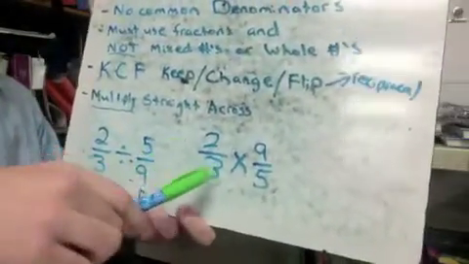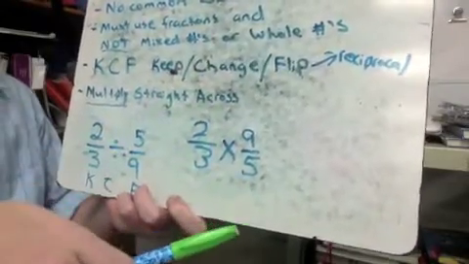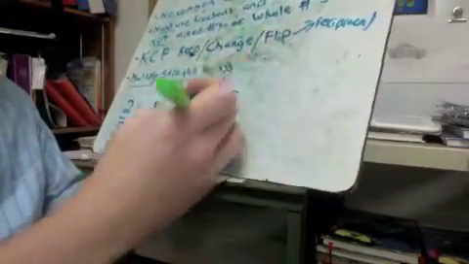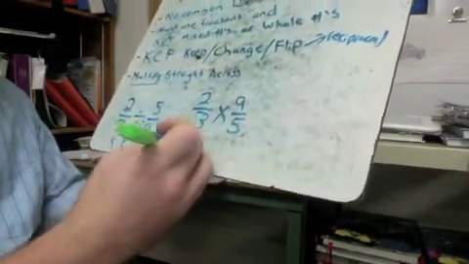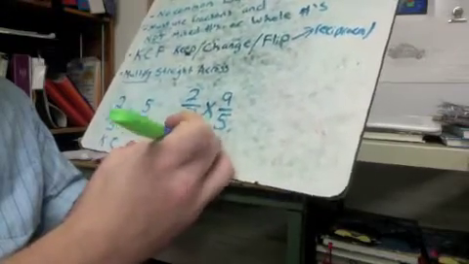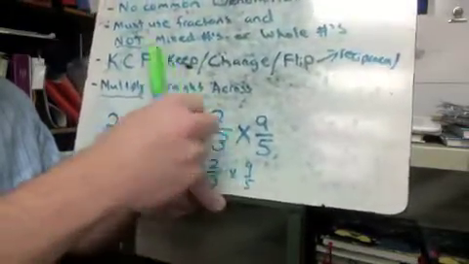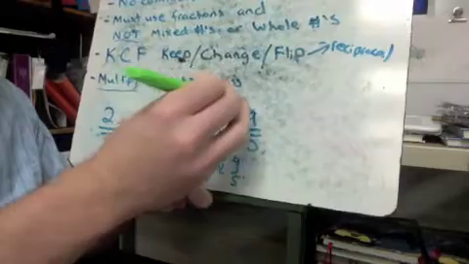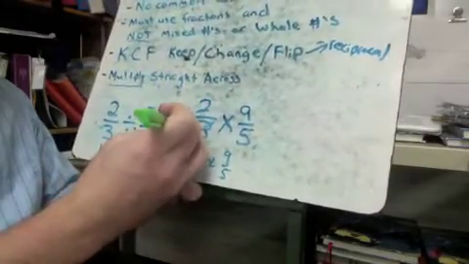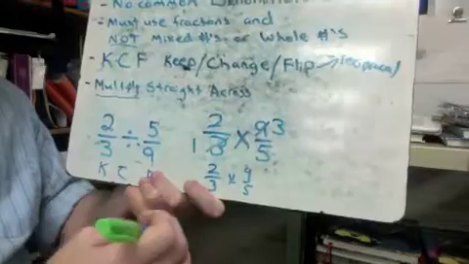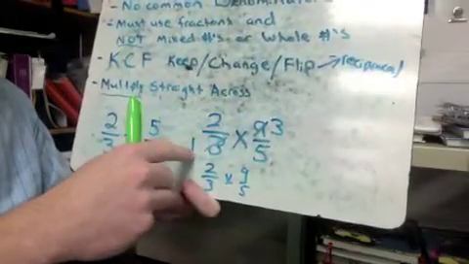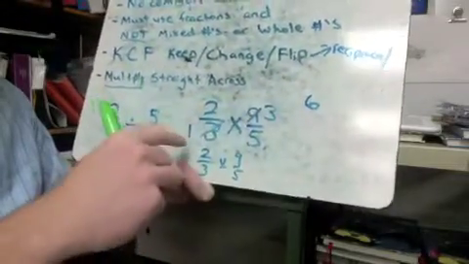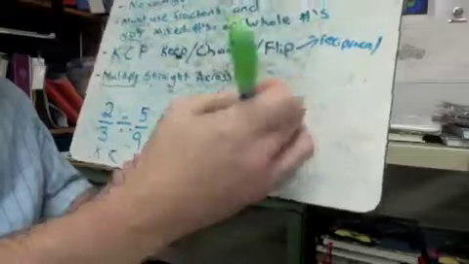Now we have everything we need to answer this problem. Now it works like a multiplication problem. So if you want to start with, and I guess I could write this two different ways just so you could see it here. I'm kind of running out of room here, but we can do it. 2/3 times 9/5. If you like the cross division that we've done before, we can do that here. 3 goes into both 9 and 3, so I could go 1, 3. Okay, 9 divided by 3 is 3, 3 divided by 3 is 1. Now I can multiply straight across. 2 times 3 is 6, 1 times 5 is 5, 6/5.